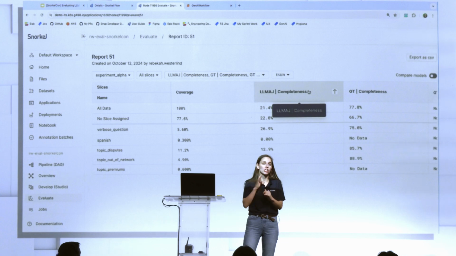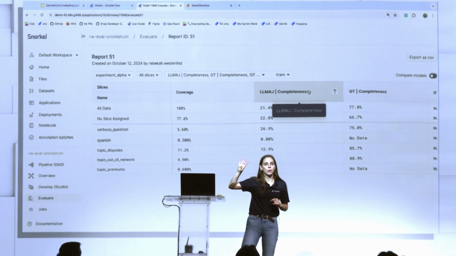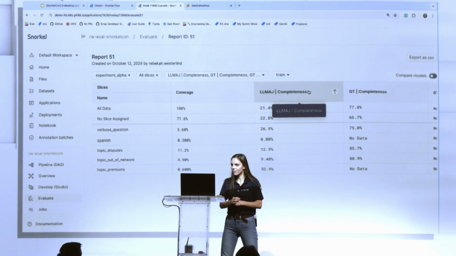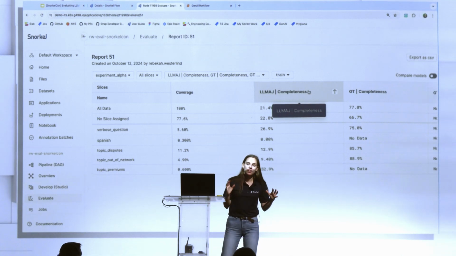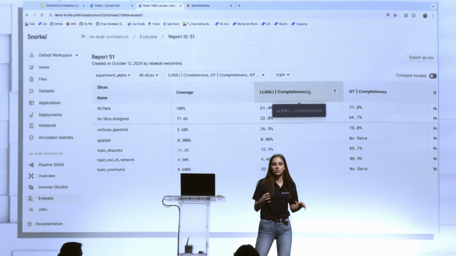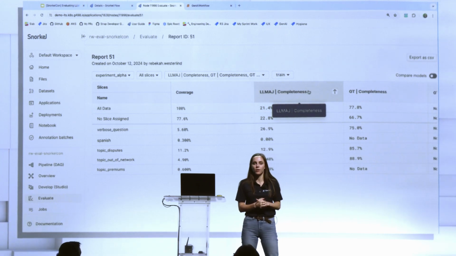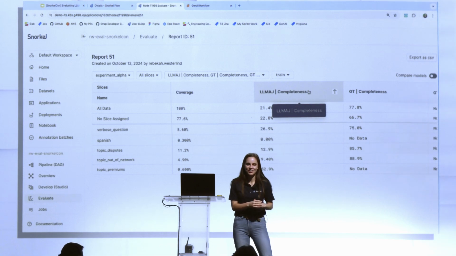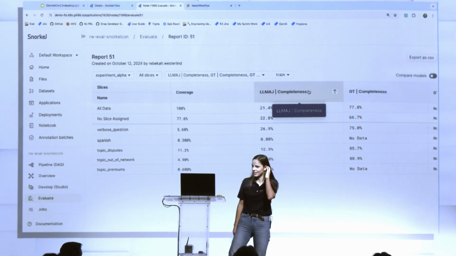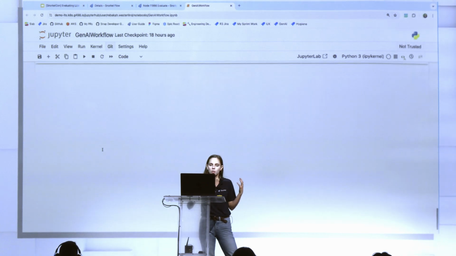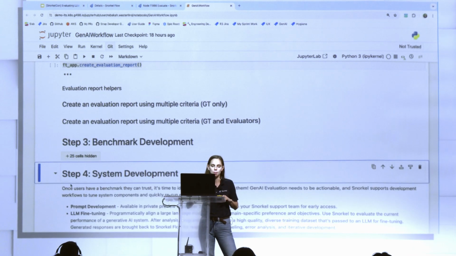And now we're going to shift to step 4, right, where we want to now think about our LLM system. And there's a lot of different things that you can do to refine your LLM system. We're going to do LLM fine-tuning today, and Marty, one of our PMs, is giving a talk on this later today. So I'll keep it more high level so I don't steal his thunder, but we'll touch on it briefly here. Essentially, we are back here in our notebook, and we're in step 4, system development.